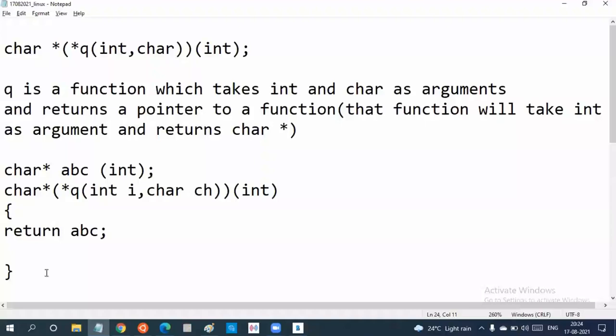One student is saying, in my compiler, if I write void main, it will show error, sir. If I write int main, it will work. Which compiler are you using? Compiler to compiler varies. Are you using 32-bit or 64-bit? Maybe 64-bit. Okay, check it out. No problem. Int main, void main, whatever it is, it will not affect your program execution.